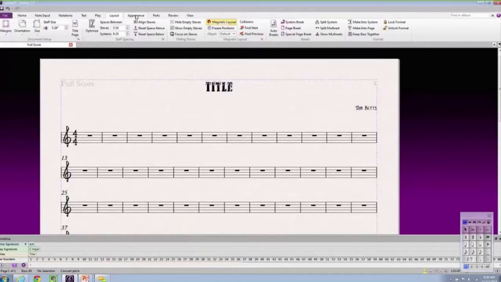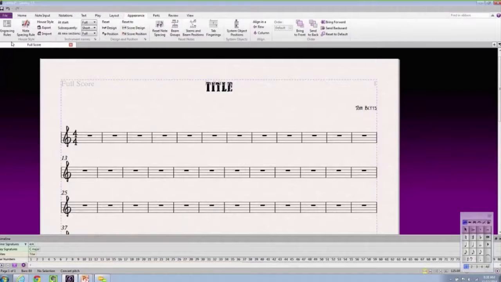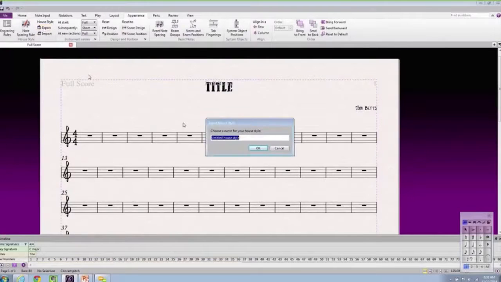Okay, so under the Appearance tab, over on the left-hand side in the House Style section, we've got an Export and an Import. And this will export the house style, and we'll use this to import the house style. So whenever you click Export, it asks you to choose a name for your house style, and I'm going to call this Tom's Lead Sheet.